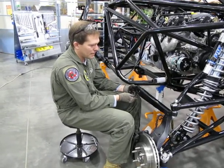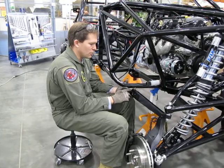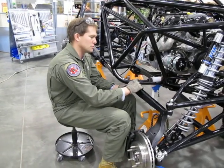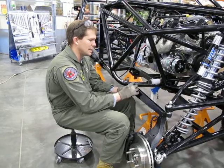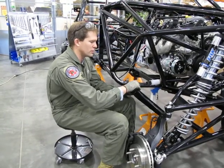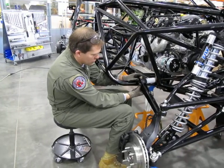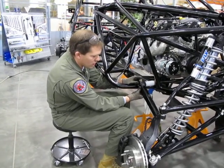So you come from the bottom up, and then you put a washer in between the head of the bolt and the sway bar arm. Then you put a washer on the top, and then you put the nylon lock nut over it. And then you bring it up to the index surface, and if you're close, you should be able to just slide it right on like I've done right there.